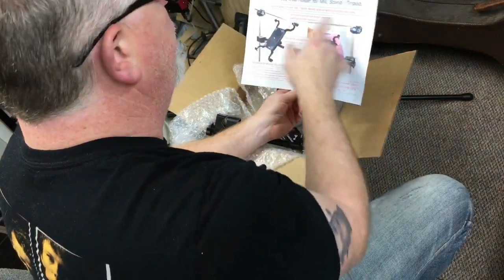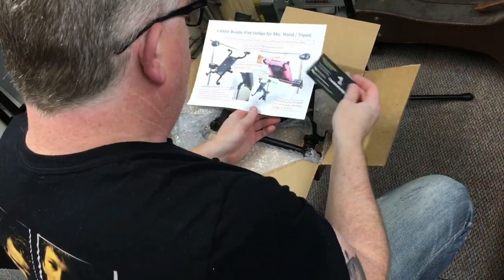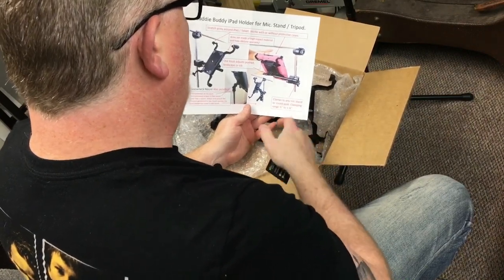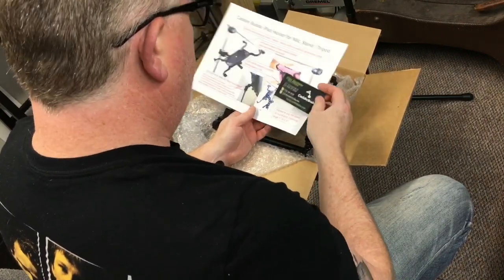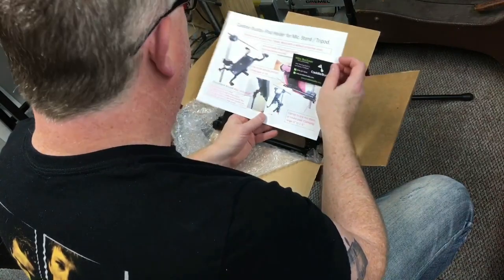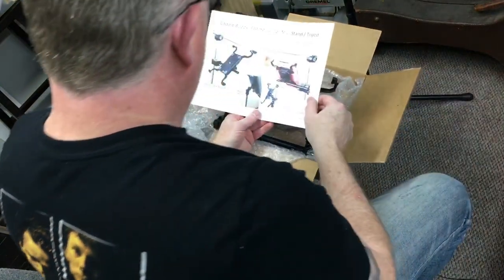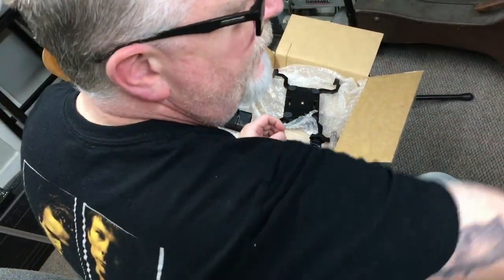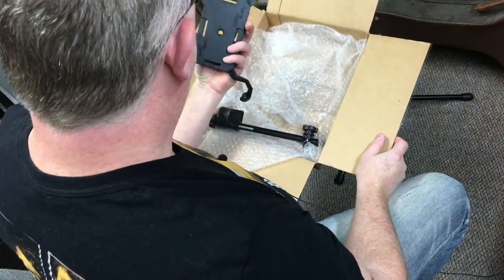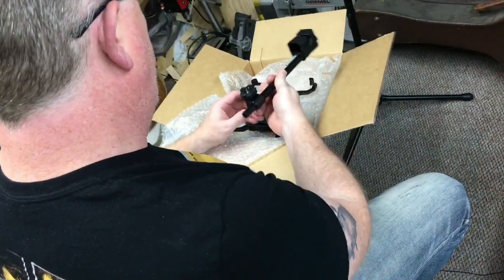All right, so really just a few pictures, and that's all there are as far as directions. That's all there is. It says clamps to any mic stand or round post. Clamping range 1/2 inch to 1 1/4 inches. So we're going to give that a test. Also has the card of the guy that invented this thing, with phone number and email address and all that if we have any questions. So we're going to try to avoid having to ask any questions. So let's see here. Looks like we could just screw this on here however we want.